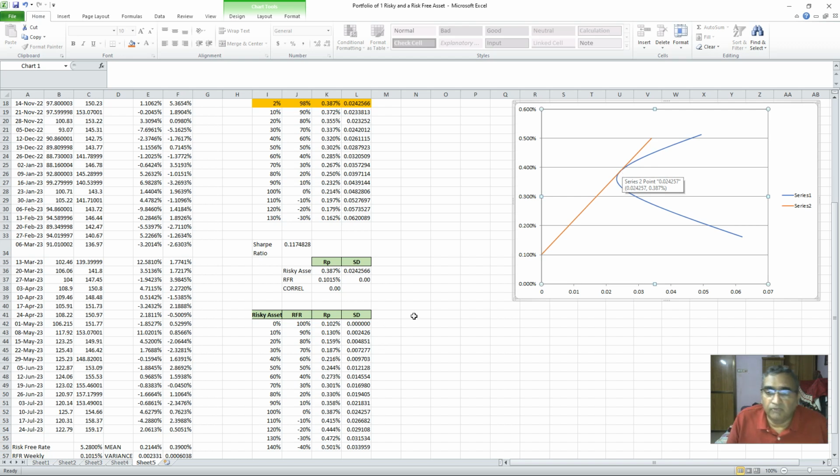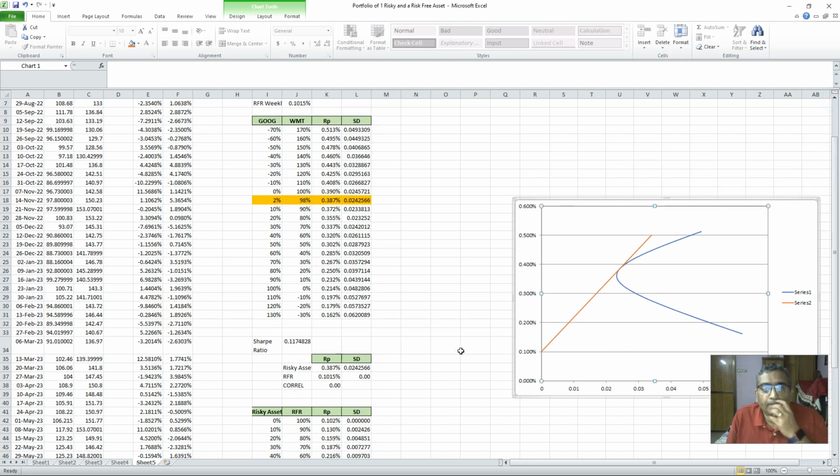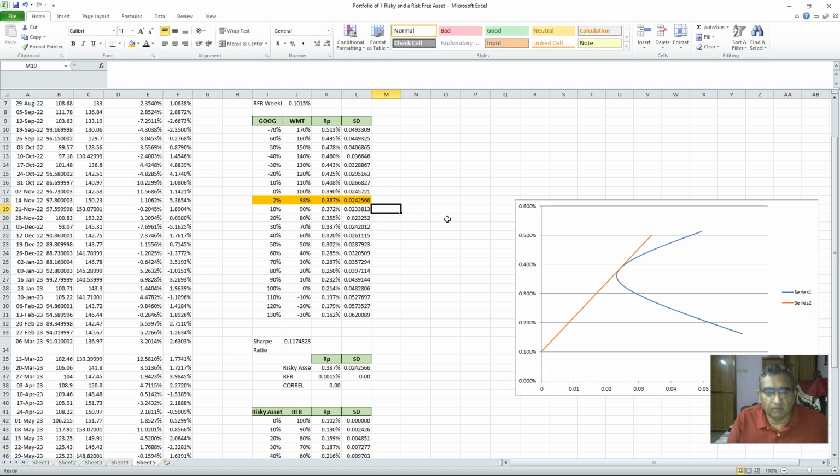Okay, now the other interesting thing is that I will add a few more things here. I will just copy this. All the dots below this are called the inefficient frontier.